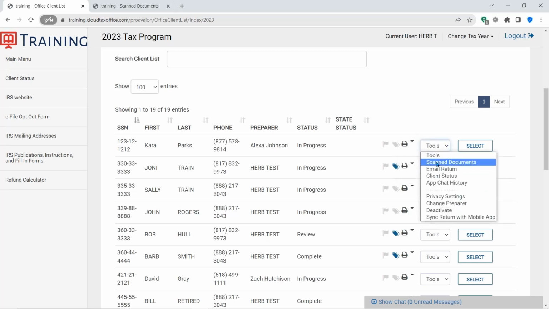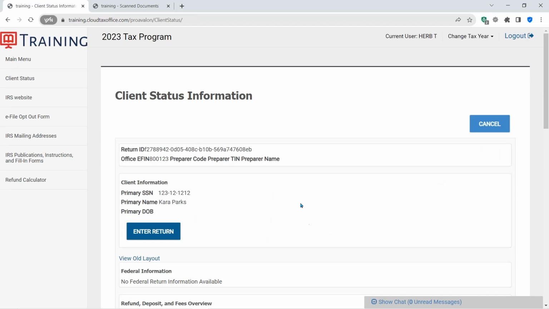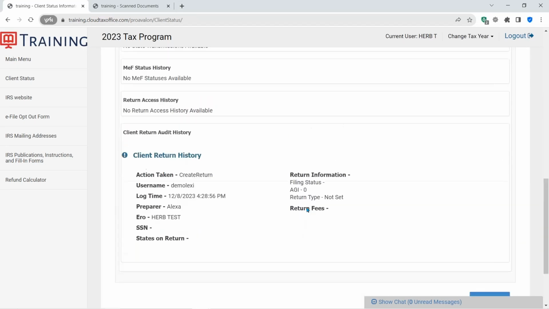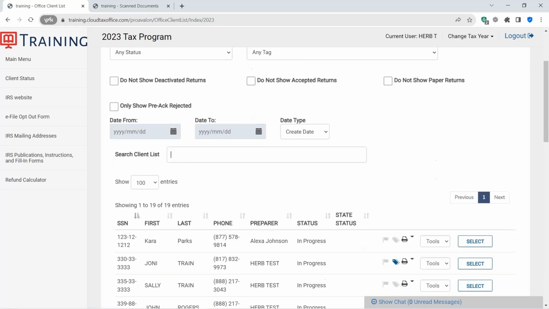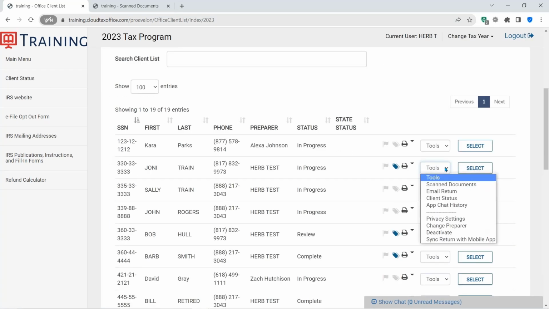And if I look at tools, similar to the screen that we had above, I can look at my scanned documents. I can email a return. Client status, which will give me a history of this return as we go through it. Back to tools, app chat history, if appropriate.